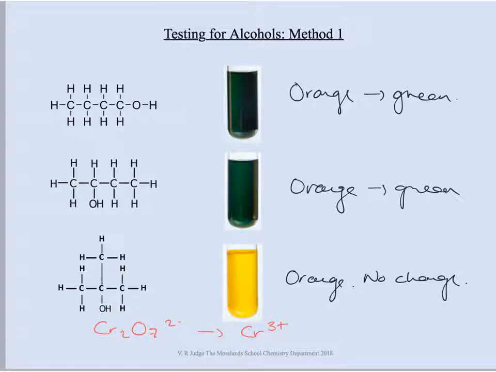So if you're starting with a primary alcohol, then as you're testing it, that alcohol will be turning into an aldehyde and then onto a carboxylic acid. So you could later test for the presence of a carboxylic acid, and if you've got it, it was a primary alcohol. Your secondary alcohol, as the dichromate is turning into green chromium 3+ ions, is also being oxidised to a ketone. So you could test for a ketone, and if you get a positive test for a ketone, then you know you began with a secondary alcohol. So we'll go through the tests for aldehydes, ketones, acids and alkenes in the next tutorial, so we'll save that for next week.